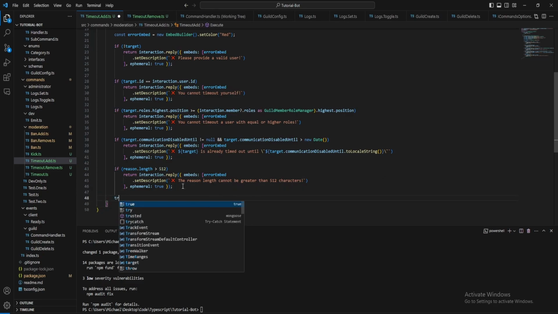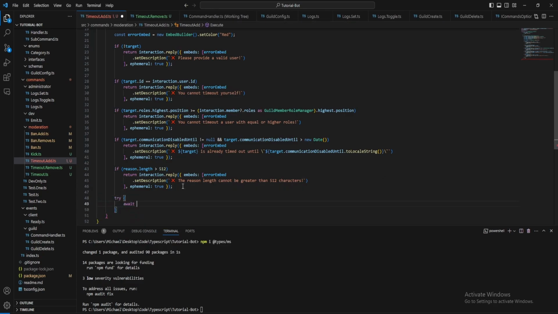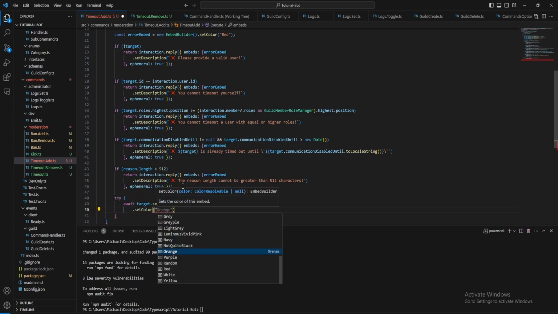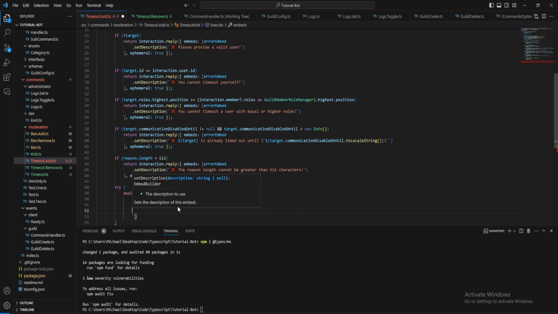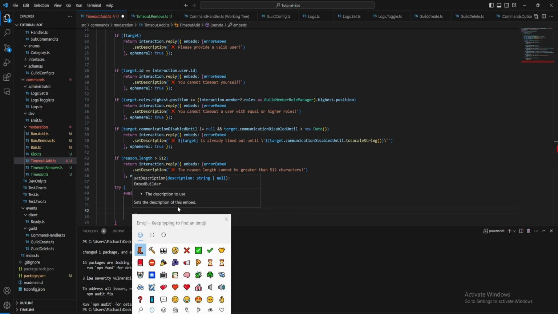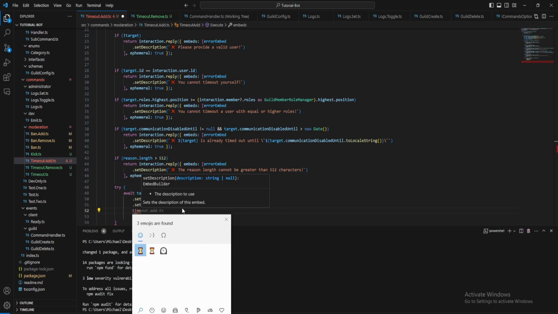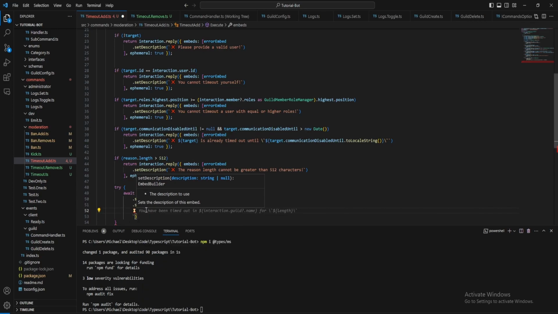Finally, we can now try to send the user a message to tell them that they're being timed out. So I'm just going to set the color to blue for this one. You can select whatever you want. For the description, let's do setDescription, and let's do this on the new line. And let's put the timeout emoji. I'm pretty sure we type in time. Yeah, there we go, so we got the time emoji. Let's say you were timed out.